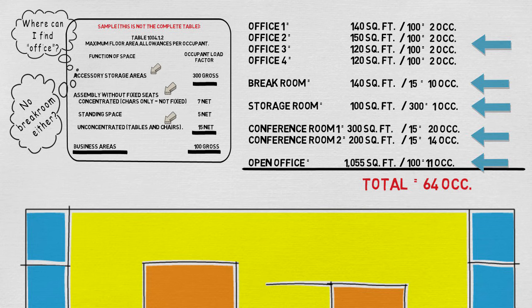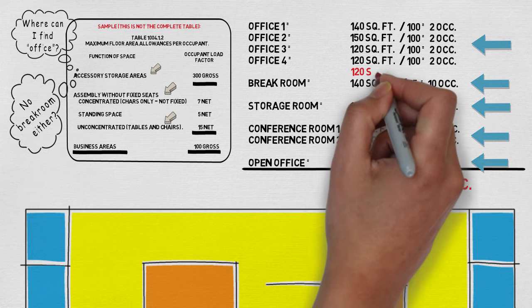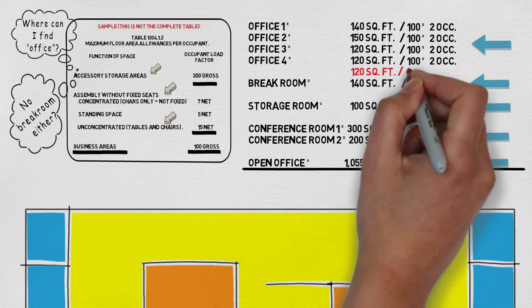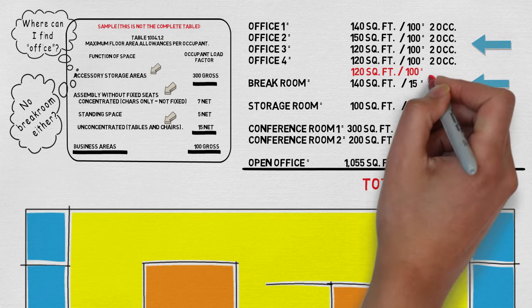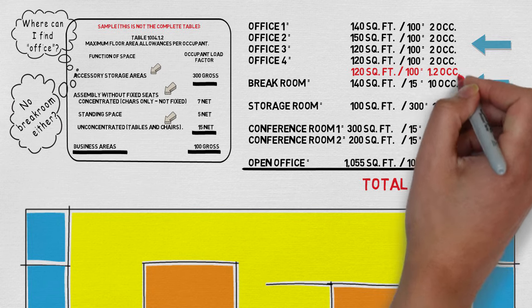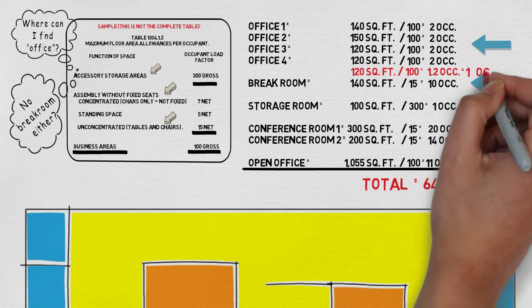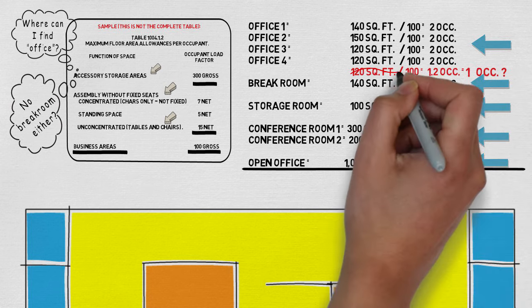Now let's talk a little bit about the occupants. You will notice that I rounded up all my occupants. For example, one of the offices is only 120 square feet. Therefore, if you divide 120 square feet by 100, you will only get 1.2 occupants. Now you would think that if you're rounding to the nearest whole, then that would only mean one occupant. But that is not the case.